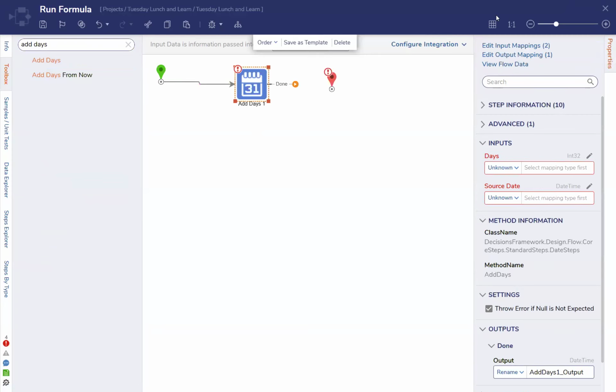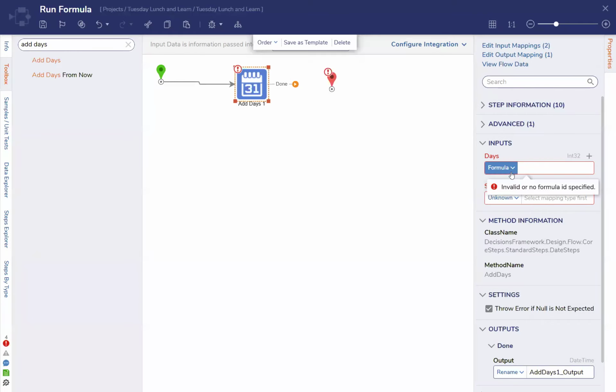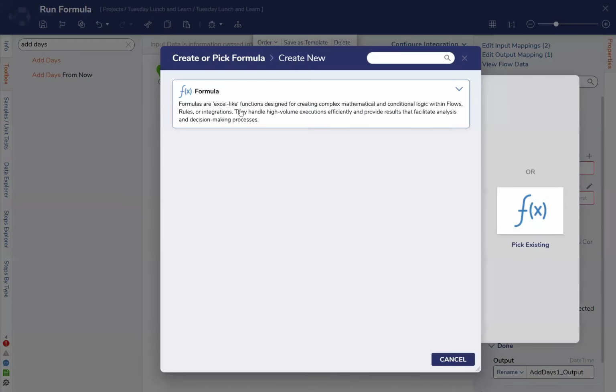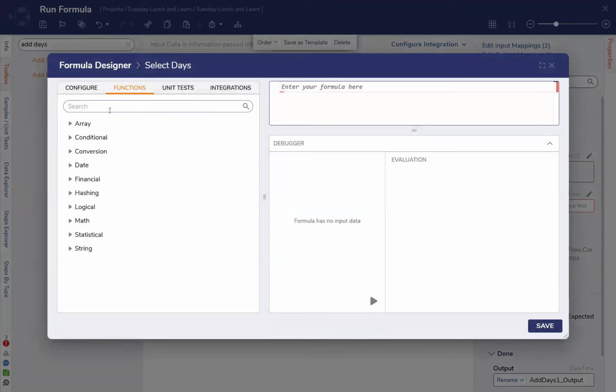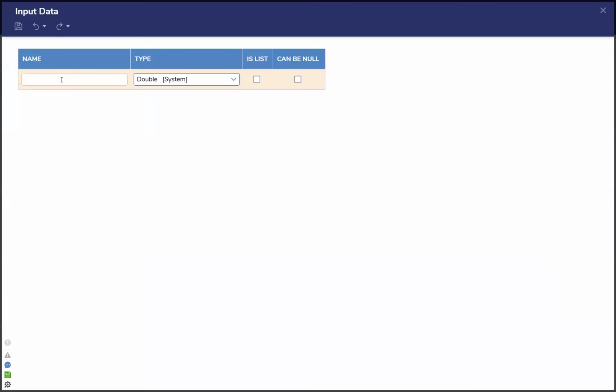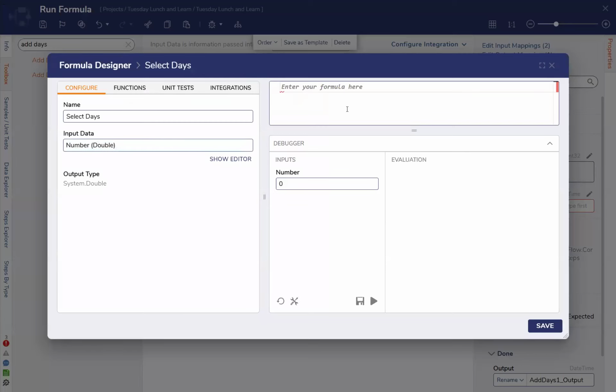Yep. Yeah, for days, can you create formula? Create one or pick a normal converter. Create formula. Okay. All right. And then we'll have a formula here that has a function that runs, right? Something that will, for the input, can you create something like number or whatever? Yeah, absolutely. And now use that number in your formula.